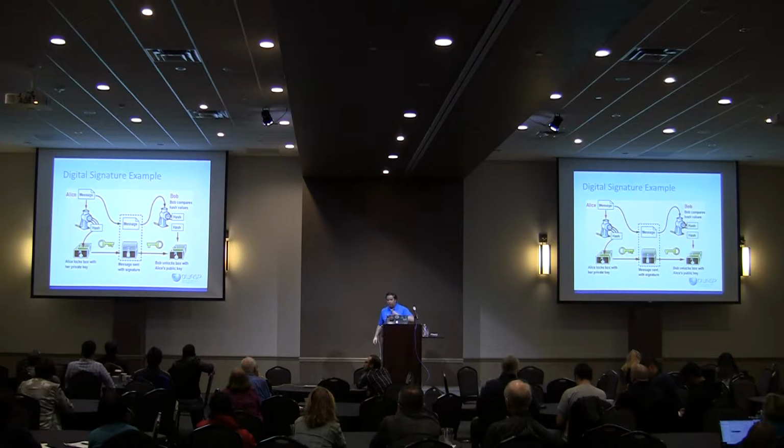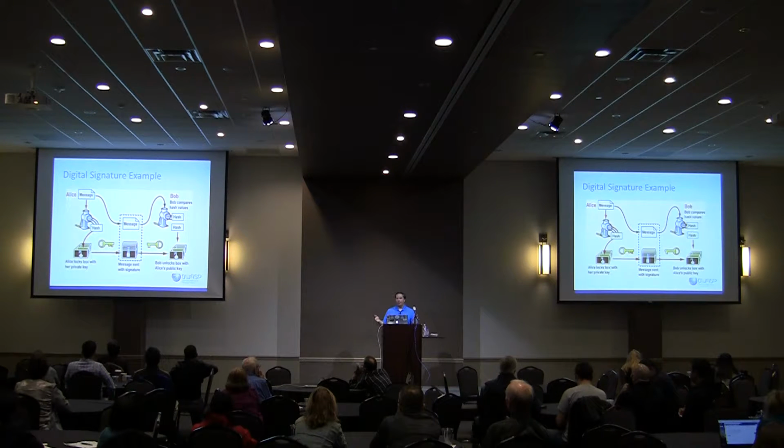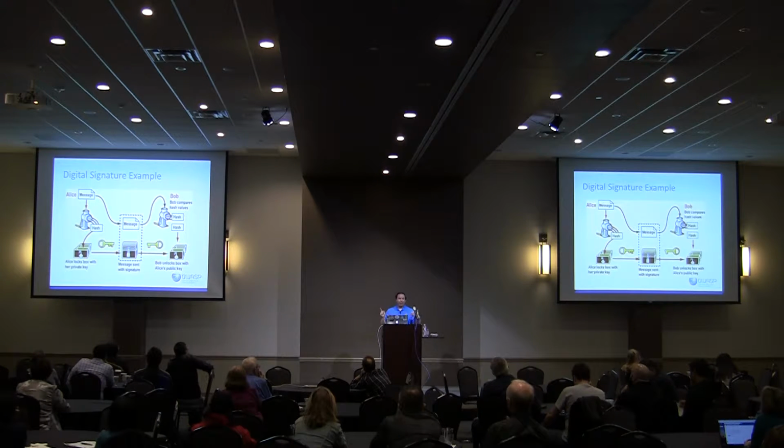So here's the example. We have Alice on one side, and we have Bob on the other side. Alice wants to send a message to Bob, and Bob needs to be able to verify that Alice is the person who sent that message. So what Alice does is she takes her message and she hashes it, the full message, which turns into that fixed length string, the unique string for her message. And once she has that hash, she can basically encrypt that hash with her private key. Now remember I mentioned that those asymmetric keys go both ways, right? I can encrypt something with my private key and it decrypts with my public key, or I can encrypt with my public key and it decrypts with my private key.